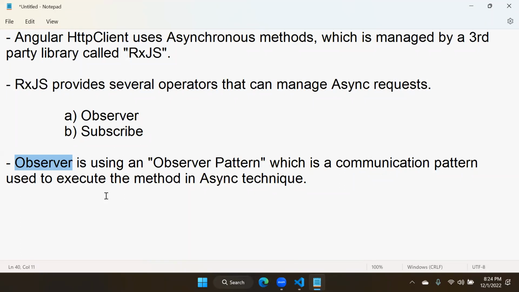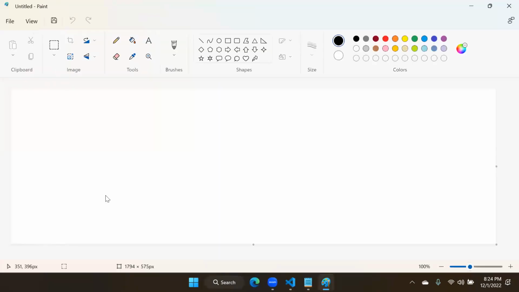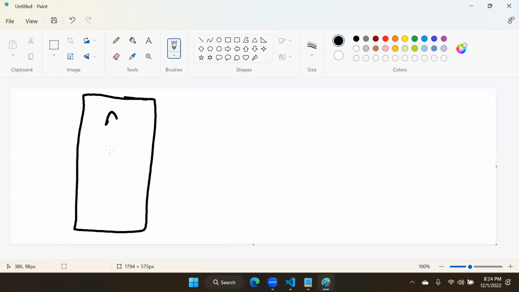What is meant by asynchronous way? I'll tell you here. Suppose we have some actions like A, B, C, D. Suppose A is 20 MB, B is 10 MB, C is 4 MB, and D is 8 MB in size.